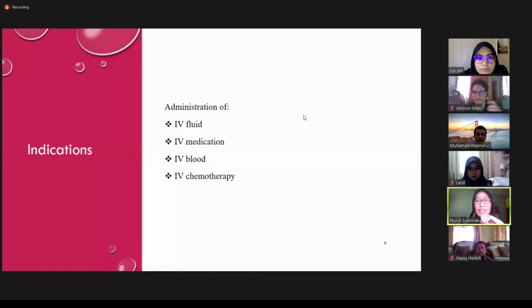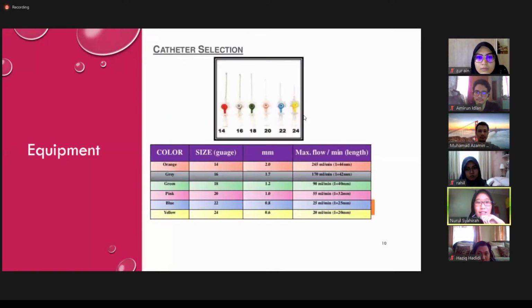Okay, so basically, in peripheral cannulation, the catheter is placed into a peripheral vein for basic access for the administration of intravenous fluid, intravenous medication, intravenous blood or any blood product, or also intravenous chemotherapy drugs. Next. So this one is the catheter selection. We have different colors with different sizes of the cannula.